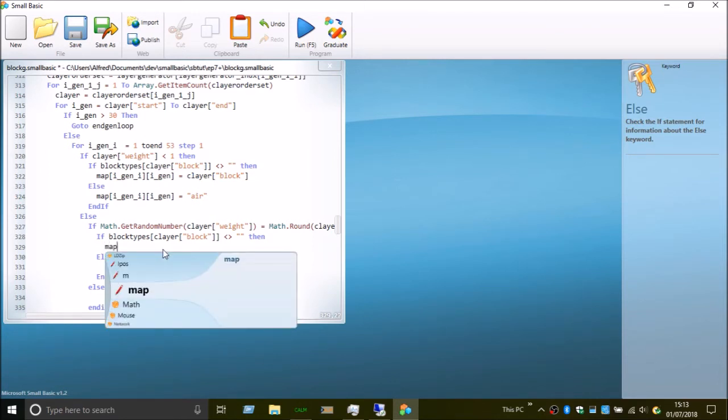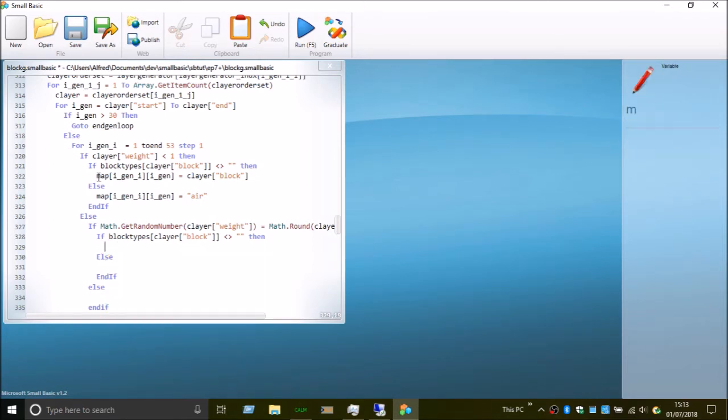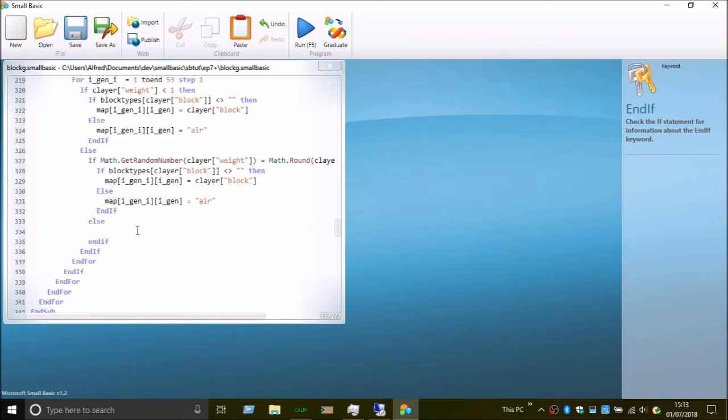Then, pretty much this, it's pretty much this basically. You can technically just copy and paste this, I just realised that. Wait, sorry. There is an else statement though, which you probably know. That is else.